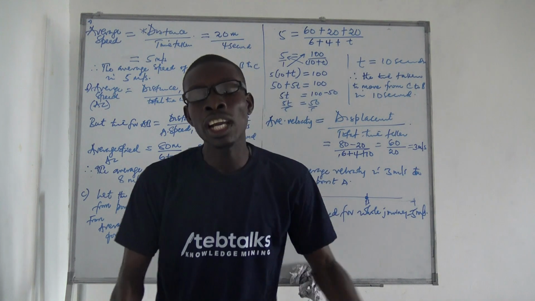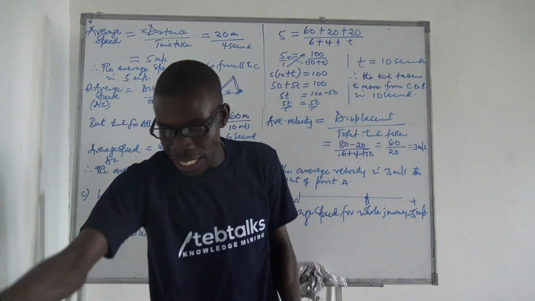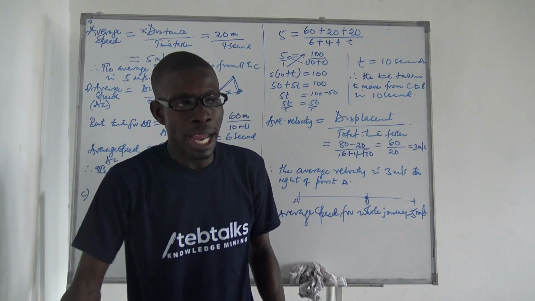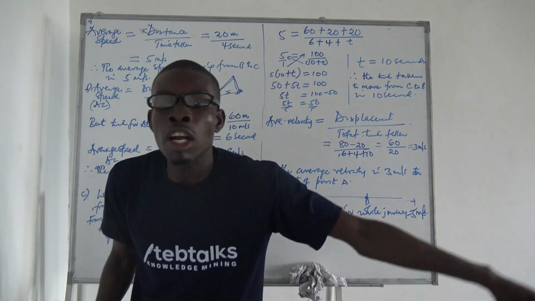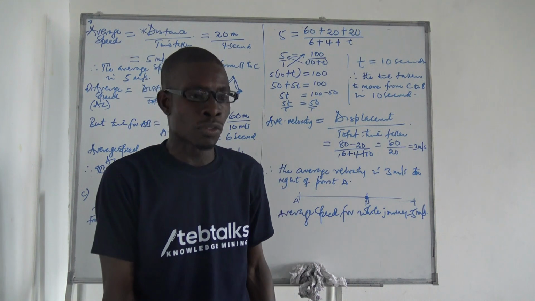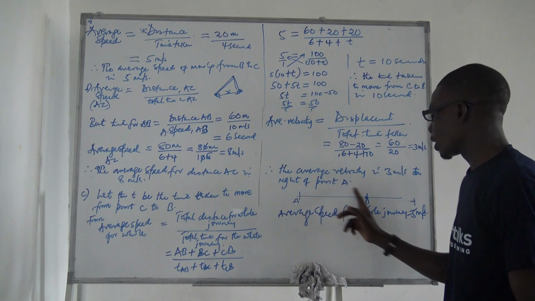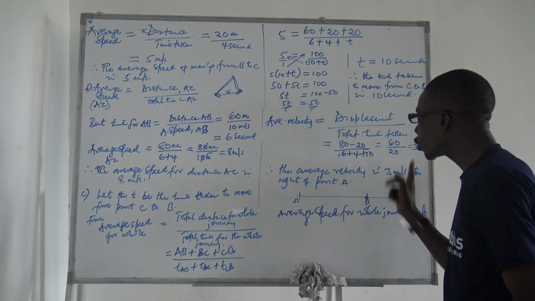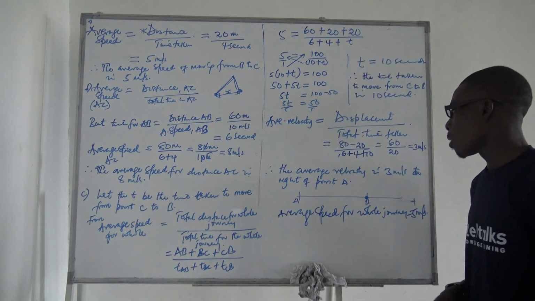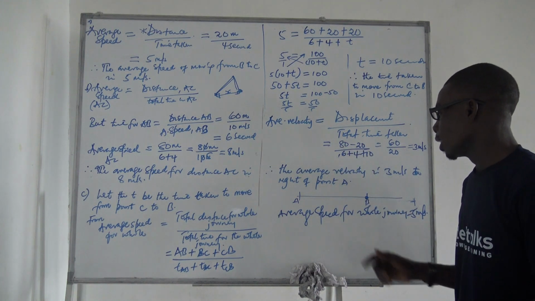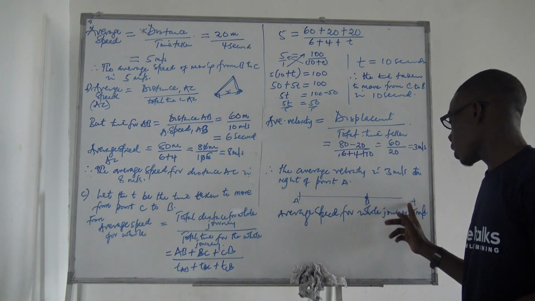And we said the time, we shall look at the total time. Because if I'm 2 meters from where you are finally, how long did you take to reach that point? Therefore, we look at the whole time of the path, because it will take you time to move there. We should not look at just the time of this part. We should look at the total time, because it took this path to move and come back. That was now giving us 80 minus 20 to get how far it is from the other point. And then the total time was the time of this plus this time, and then plus that time.